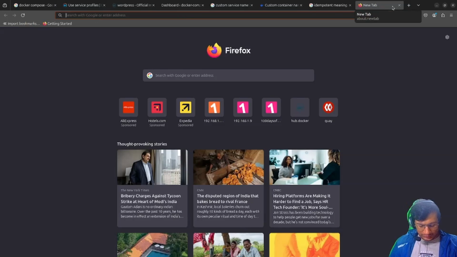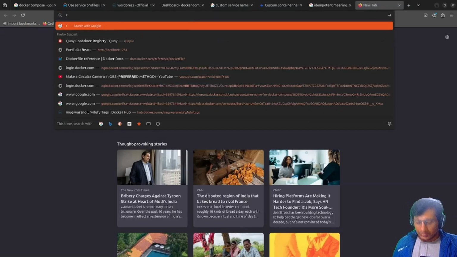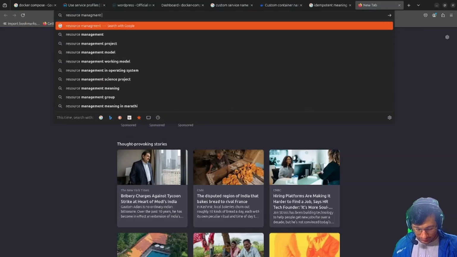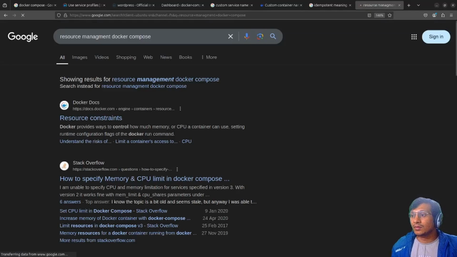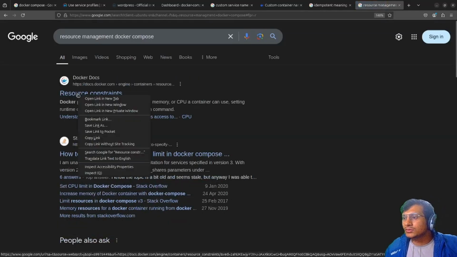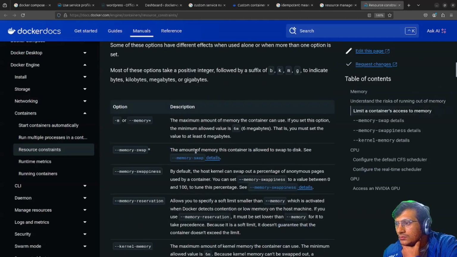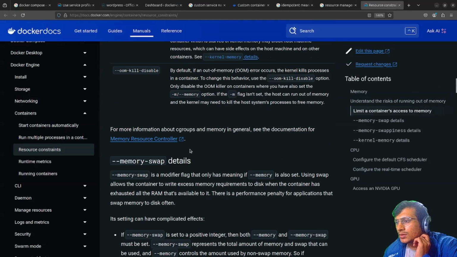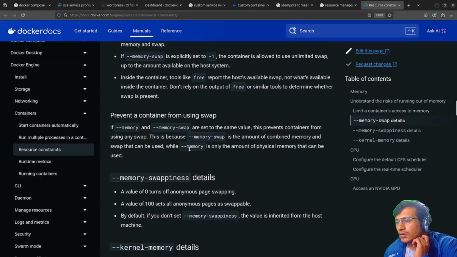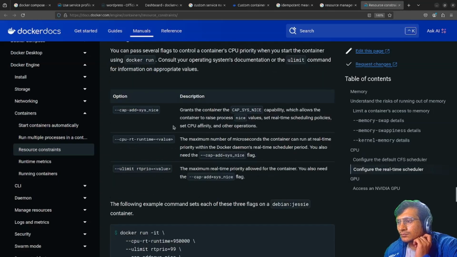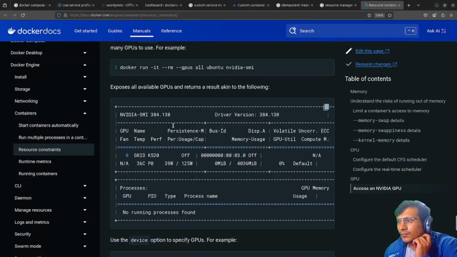There is one thing, resource management in Docker Compose. These are Docker commands, and there is this for Docker Compose as well.